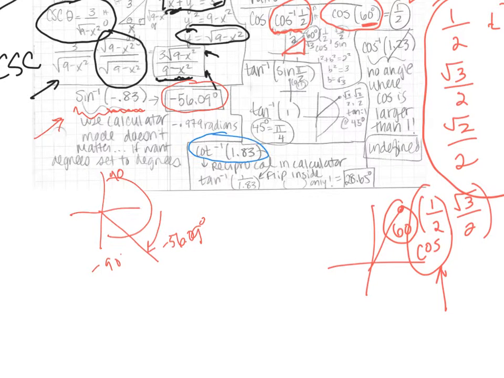Okay, this inverse cotan one kind of messes with people. Because we don't have the reciprocals cotan, secant, cosecant in our calculator, but we always work with the reciprocal. The reciprocal of cotan is tan, and that button is in our calculator. However, you have to flip what's in the parentheses. So we do 1 over whatever that value is, or if it's a fraction, we just flip it. So we hit the inverse tan button, parentheses 1 divided by 1.83, close parentheses, and our answer, if the mode's in degrees, is 28.65 degrees.